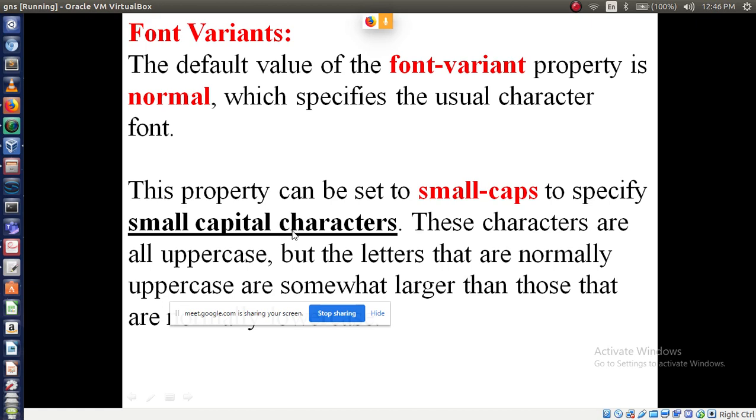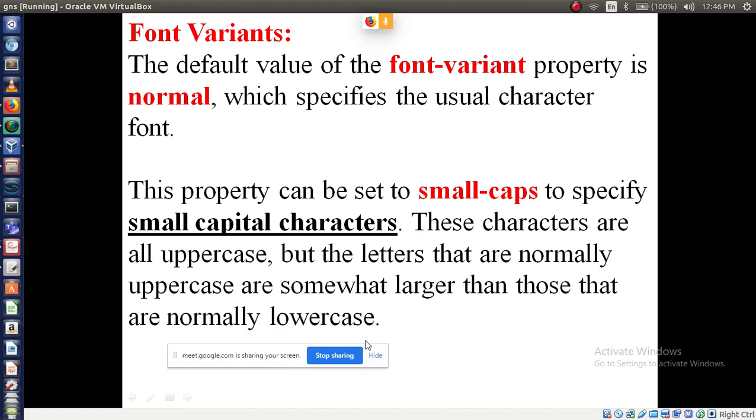These characters are all uppercase, but the letters that are normally uppercase are somewhat larger than those that are normally lowercase. If you set the font variant property to small caps and you type in lowercase, it will display in capital letters, or if you type in capital letters, it will display as it is.